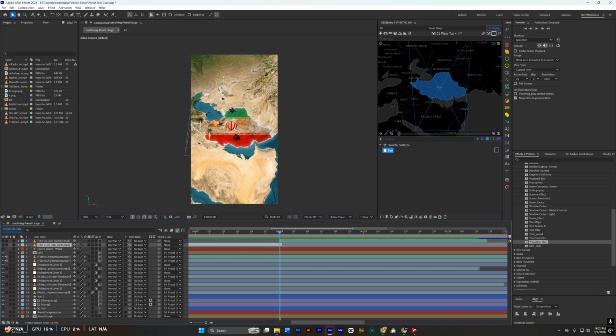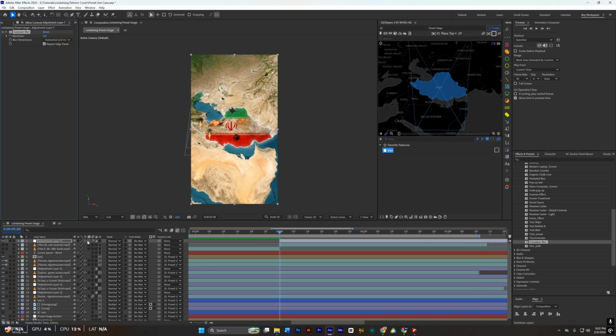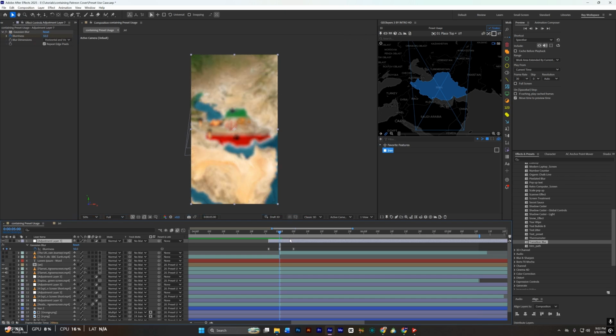So this is how it goes. The rule of thumb to use transition presets that are in this presets bundle is to always apply these presets on an adjustment layer. Just go here, new, and create an adjustment layer on the layers you want to apply these presets to. So I will just double click this and select my adjustment layer, and the preset has been applied. This is a simple blur transition preset that goes like this. And this is around 10 frames. It is just there to make the transition seem smoother.